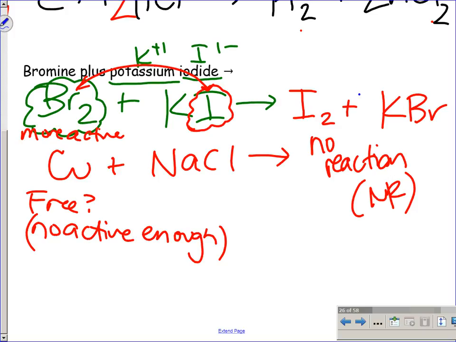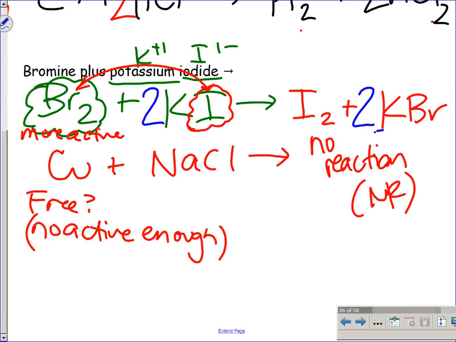So I need a 2 in front of the KBr, so that gives me 2 bromines, because I had 2 bromines over there, and, ooh, but I got 2 Ks, so then I'm going to put a 2 in front of the KI to give me 2 potassiums and 2 iodines. Balancing is the easy part for you guys. We're going to keep on predicting products.